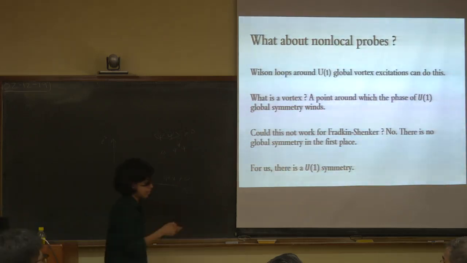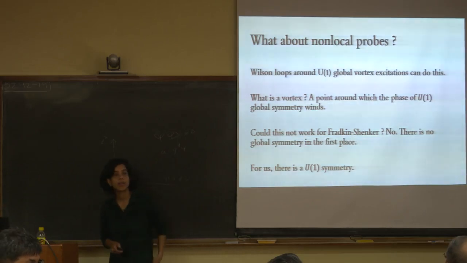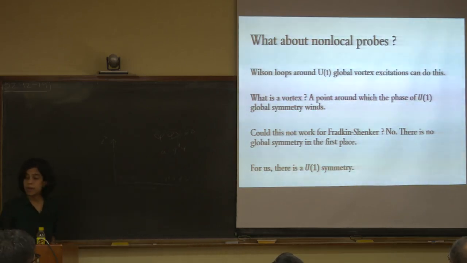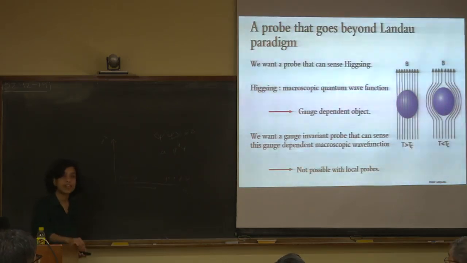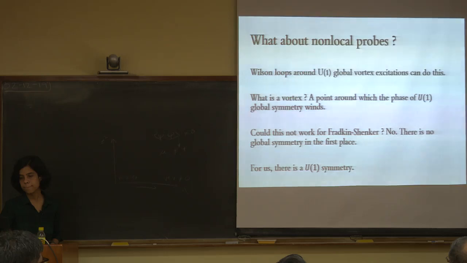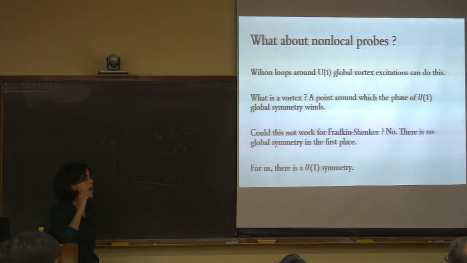But the Meissner effect, do you call it local or non-local? Do you want to use the Meissner effect itself? I'm trying to understand that. By local probe, you mean correlation function of some locally defined operator? Yeah, that's what I mean. So in that sense, is the Meissner effect a local probe or not? I mean, what is the operator that you want to write down?